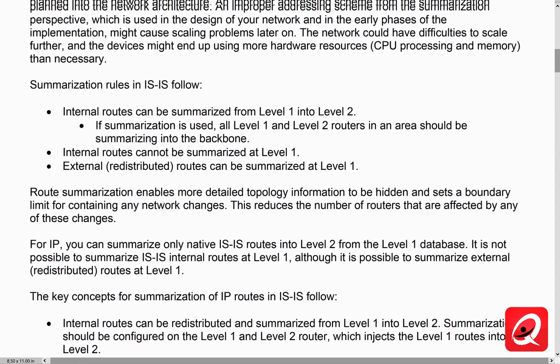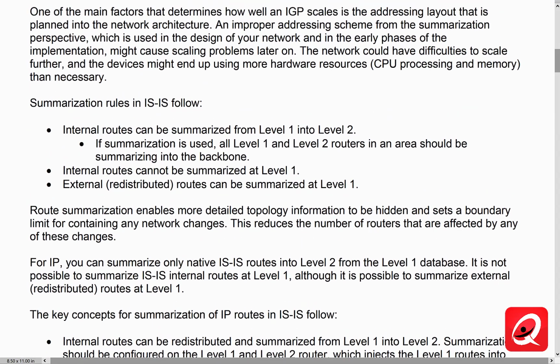Of course, summarization is a consideration as well. Summarization has the benefit of providing us the ability to ensure that we are reducing the size of our link state database, of the link state packets that we're sharing. And it does directly relate to scalability, right? If I can reduce the size of my link state database, reduce the size of the link state packets, I can reduce the CPU processing and memory usage that's necessary for the domain.